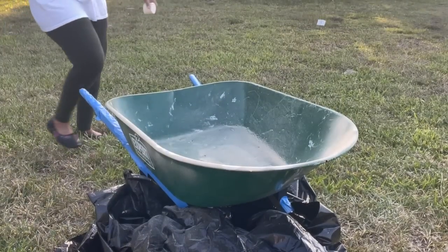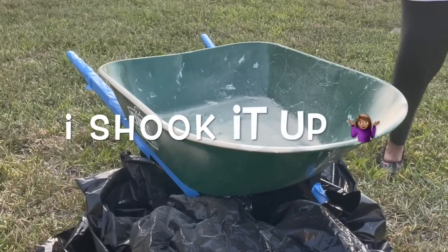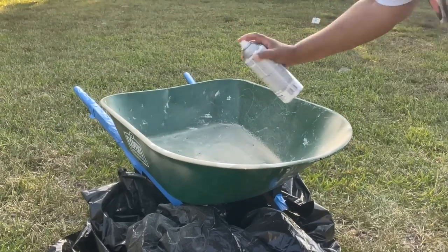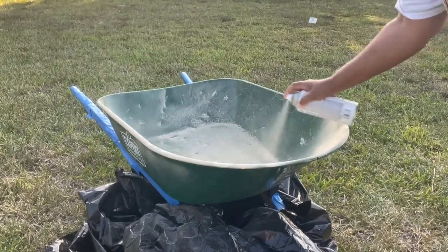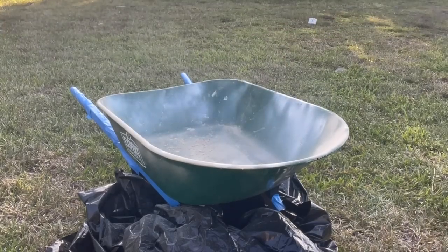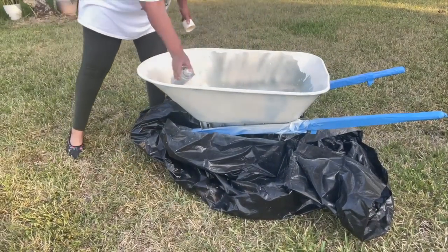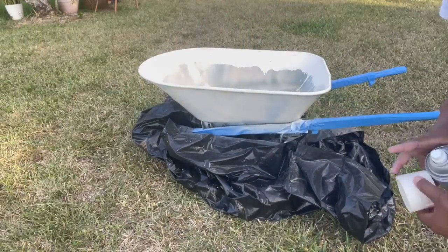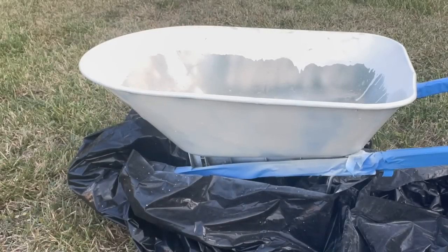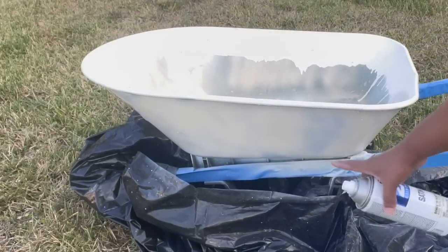You see, it's coming out that color that I wanted it to be, but you see how the primer is not mixed in, it's white? Working against the wind here. That's the first coat. I'm gonna let it dry now and then start with the second coat to fill in some of these blotchy areas.